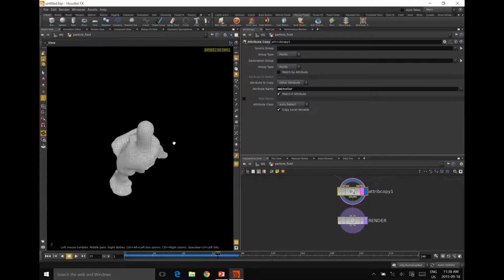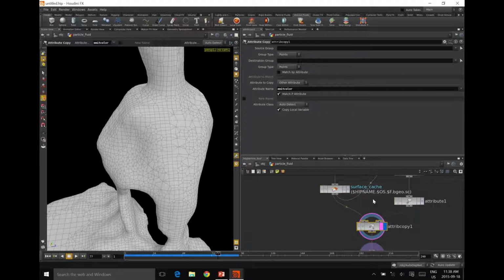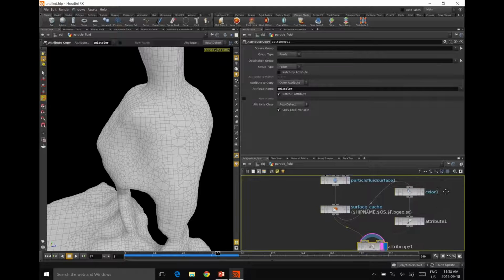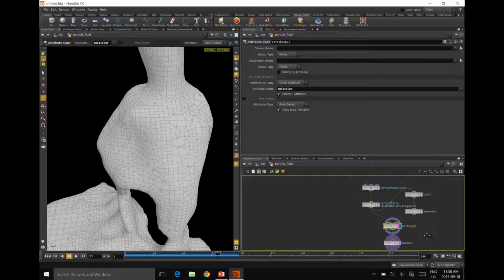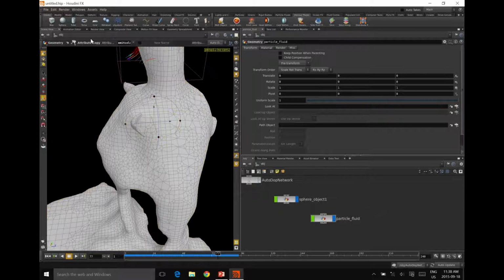So it's very fast. You can see that it's an adaptive surface here, so we're saving polygons along the way. And if you want to get even less, you certainly can do that as well. Yeah, so this is just to give you an idea of how much that shelf tool actually did for you. It built a lot of these networks. It prepares everything along the way.